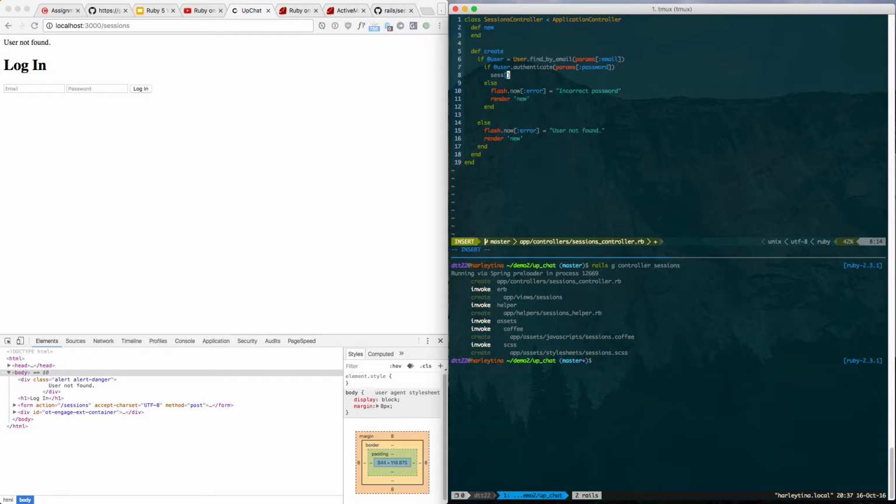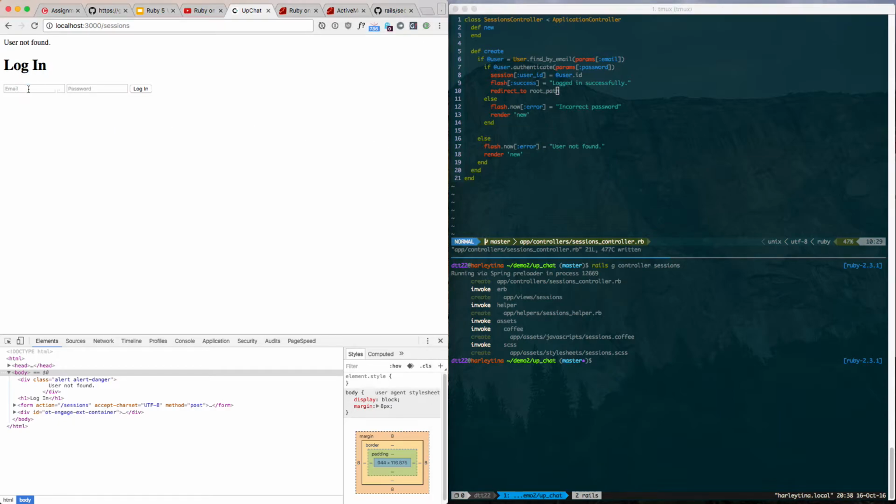Session user ID is user.id. And then what else do we do? Take the user to the correct page with a flash, login successful, or welcome back, or whatever you want to call it. Redirect to root path.